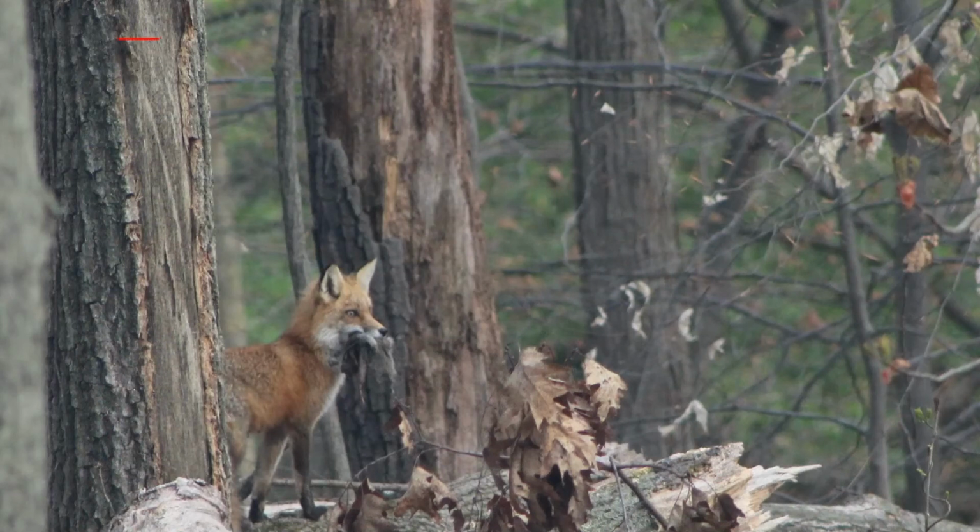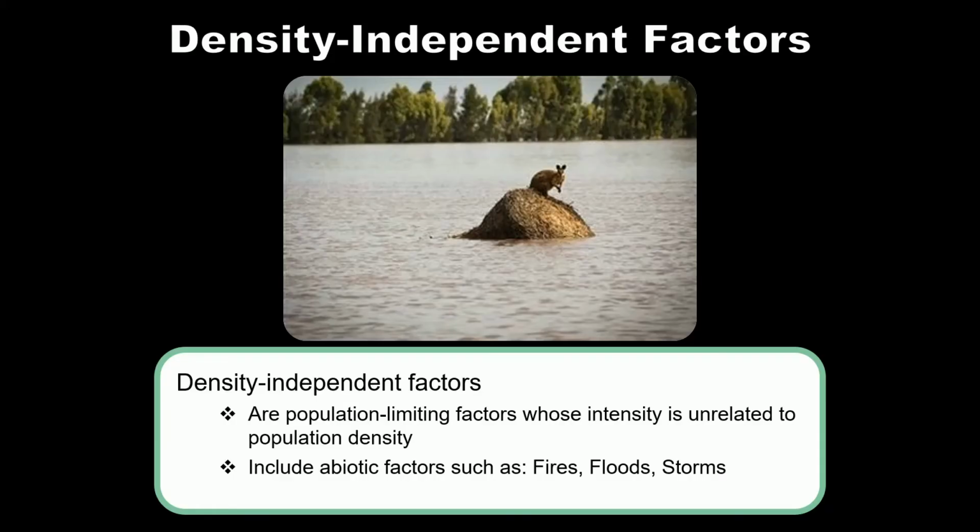Going back to the topic of limiting factors, in many natural populations, abiotic factors such as weather may affect population size as well, and that could happen before density-dependent factors even become important. A population limiting factor whose intensity is unrelated to population density is called a density-independent limiting factor. If we look at the growth curve of such a population, we should see something like exponential growth followed by rapid decline, rather than the nice S-shaped curve that we see with the logistic growth model.